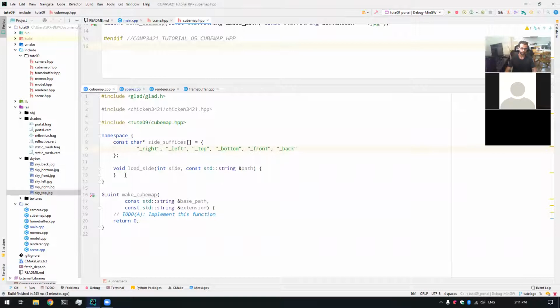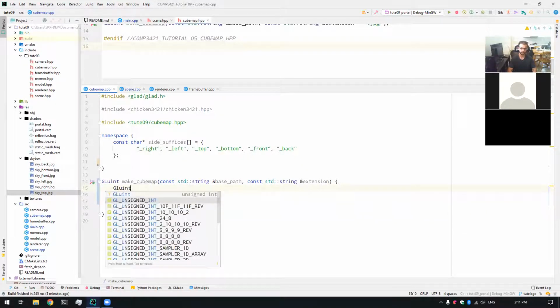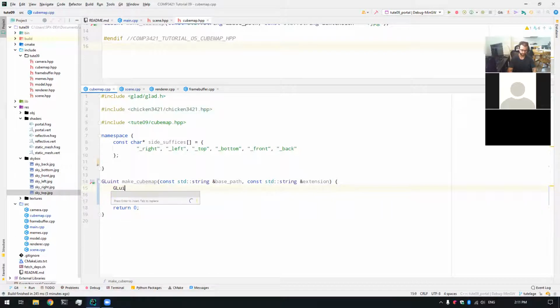This was meant to be a quote unquote helper function. I'm not going to use it. Let's put this up on its own line because we can fit it. So this part is not going to be particularly interesting. We're just going to create a new texture with glGenTextures. This is going to be a cube map. We'll get some nice swag using good old chicken, because you never know when you might need some chicken.